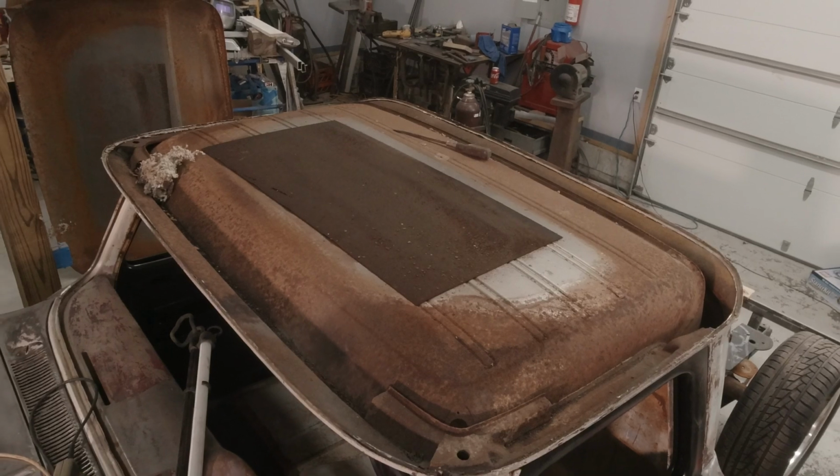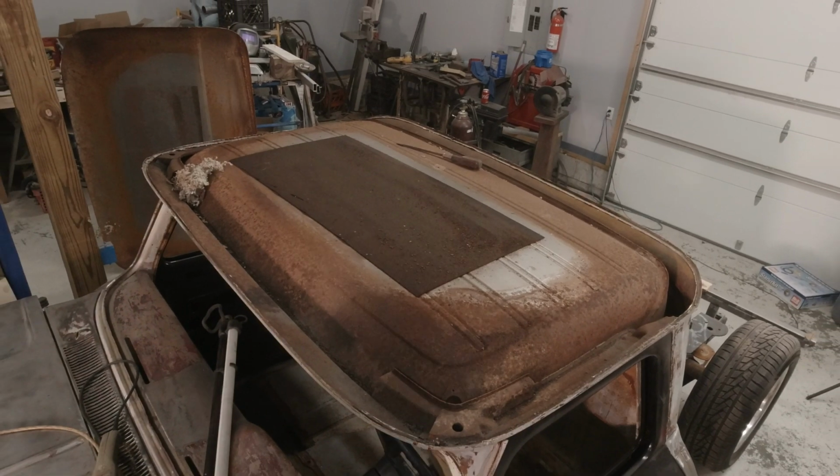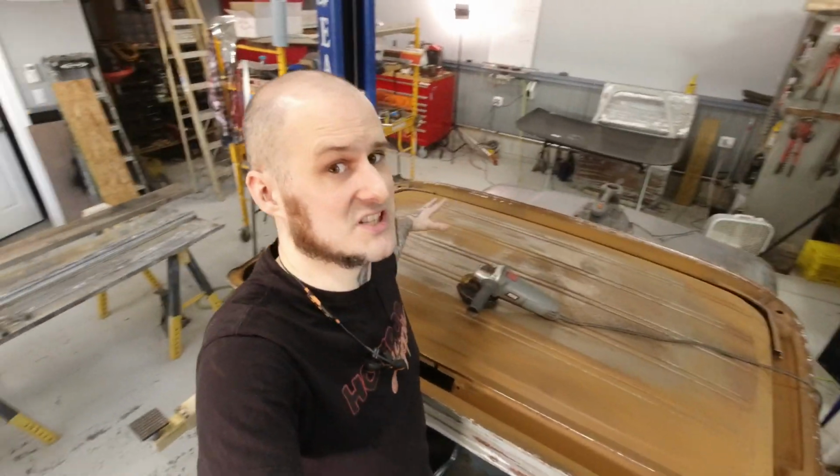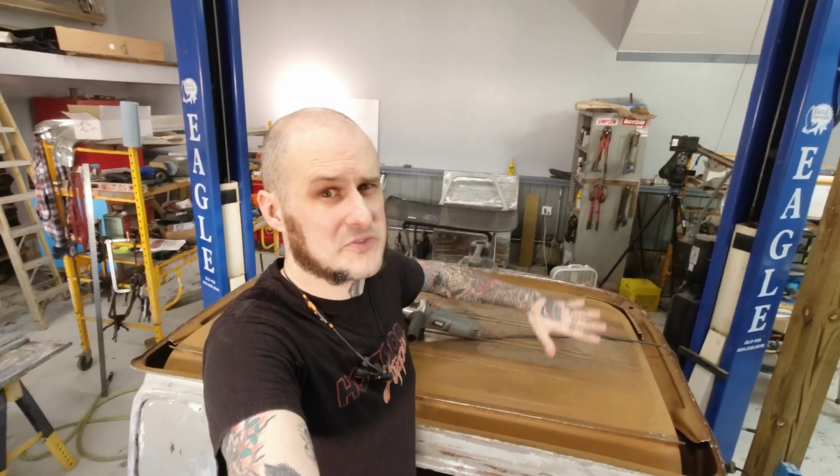The other benefit that we're gonna have here is I want sound deadening in here. Now the interior of this cab is all metal, but I don't want this thing to sound like a rattly, annoying rattle trap going down the road. Originally, it did have a panel in the middle, a piece of sound deadening between the outer skin and the inner skin, and just one section of it. Now what I'm going to do is, with the POR-15 applied across this entire roof, that's thicker than paint and just primer, so that itself will function as a bit of a sound deadener. After we apply the POR-15, we apply some sound deadener on there as well. It's going to go between the outer and the inner skin, more than was on there originally, to help knock down noise on this thing so that the truck can be quieter and sound better riding down the road.